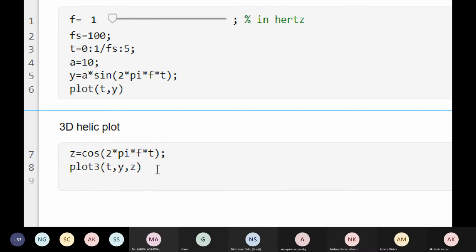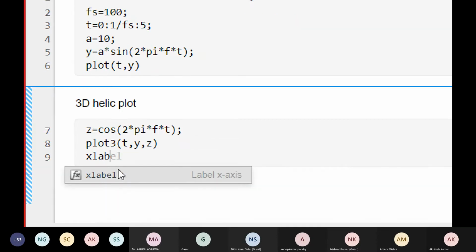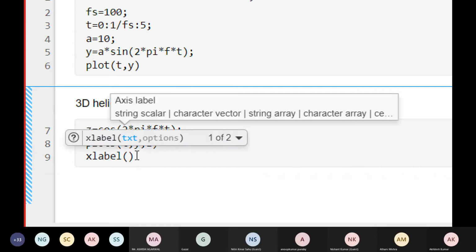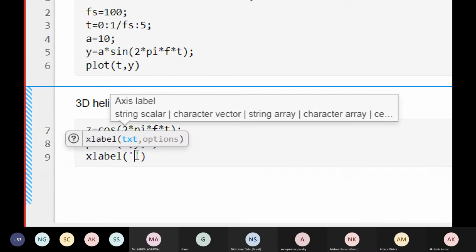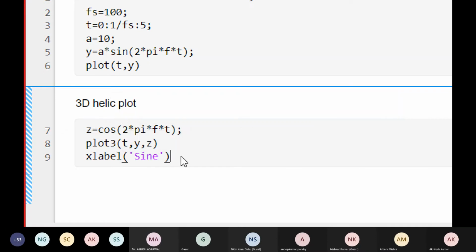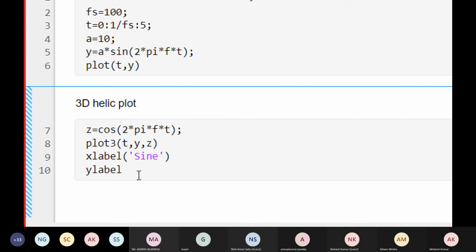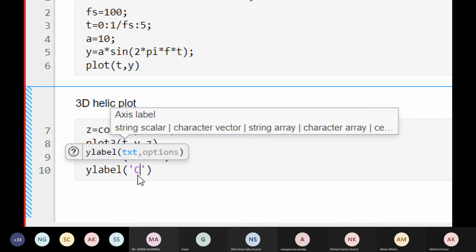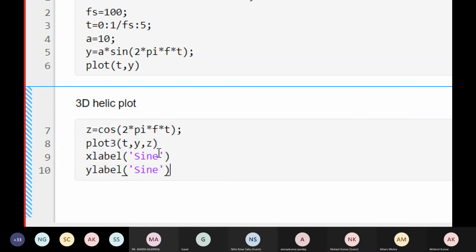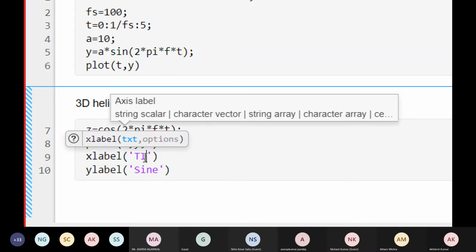Also, I want to give the labels on x, y, z. Simply, and you see here a few letters I am typing and MATLAB is giving us suggestions, right? So I don't have to write everything manually, right? So on the x-axis we have sine. Simply I'm going to write this, then the y label. And you see that we got a suggestion again from MATLAB, right? This is cos. Sorry, y is sine here, right? And the x label is time, right?